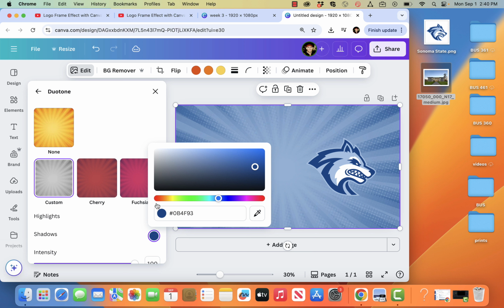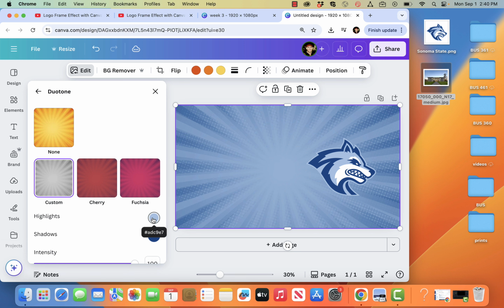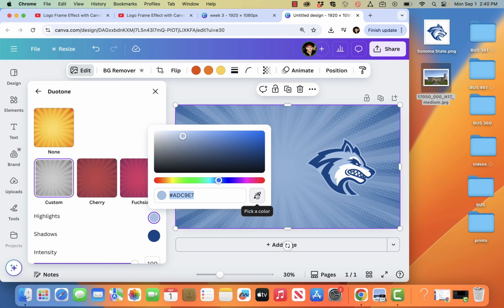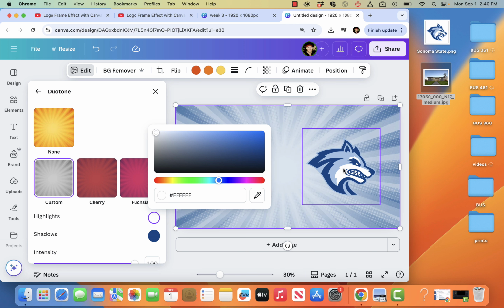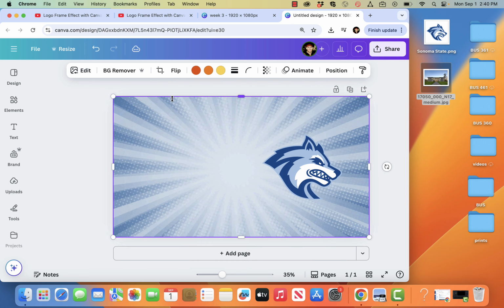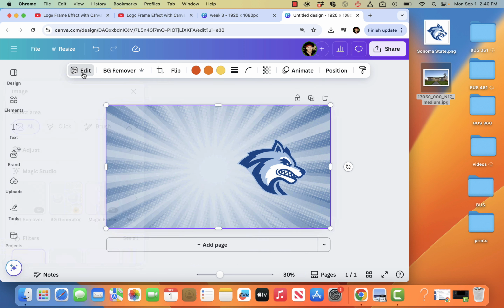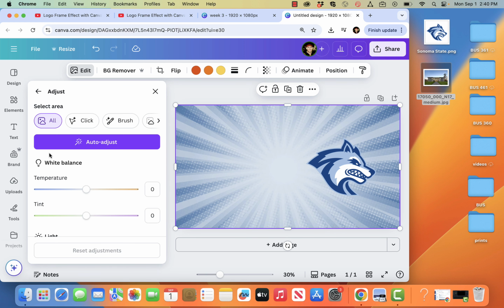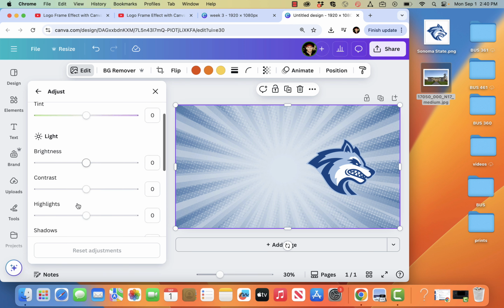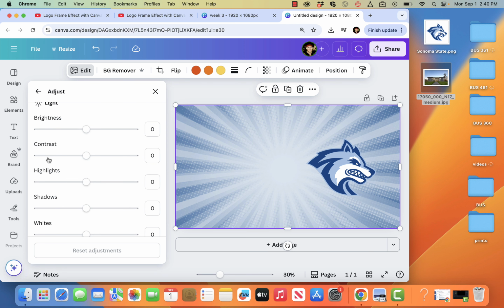All right, and if you don't like it, if you want more contrast, you could switch to the white or gray. So pretty cool how we can match the hue or the colors. And then after that, we can come back and adjust the, don't mess with the first two because then you get a hue shift. But you have all these light sliders.